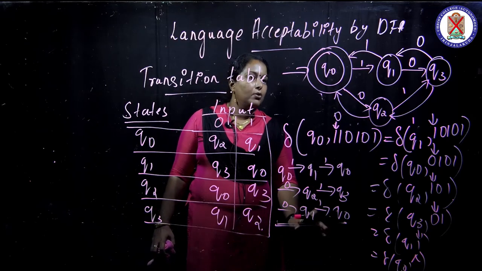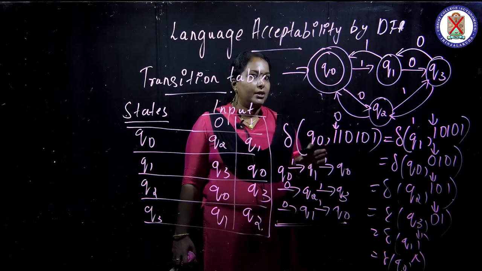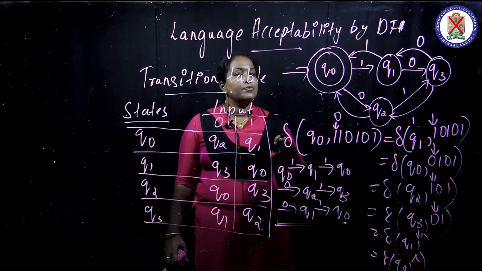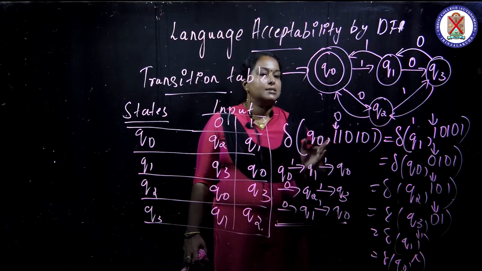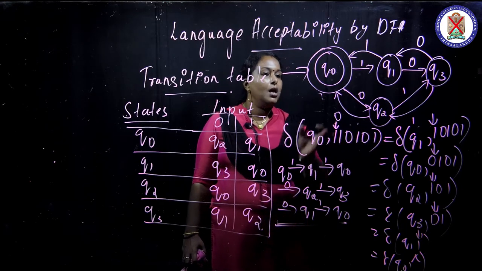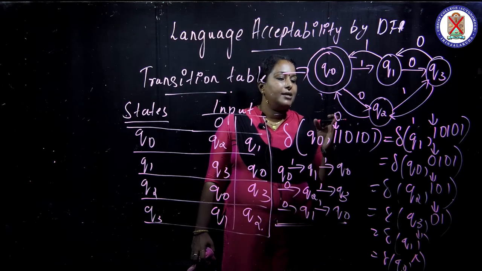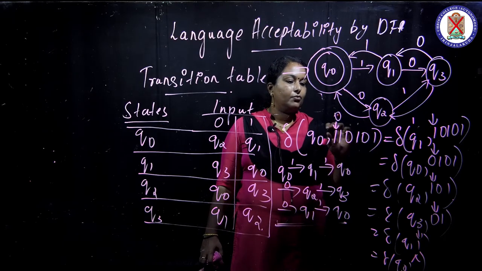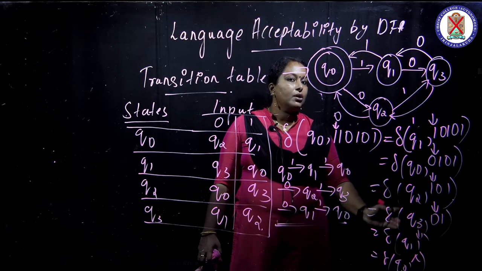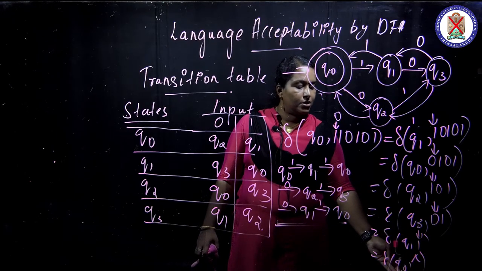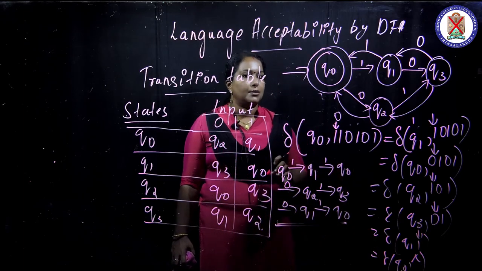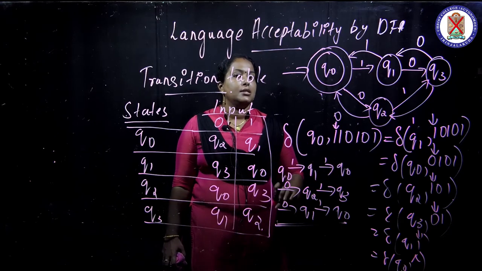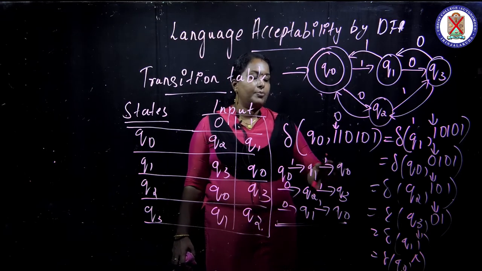That is explained here. In language acceptability, you will be given a DFA and some strings to check. Some strings will be accepted, some will not. We have discussed an accepting string, 110101. The delta transition starts from the initial state and takes the string's symbols one by one, first 1, next 1, then 0, and so on. If when the string becomes null you have reached an accepting state, the string is accepted; otherwise it is not. If the string is accepted, you can write the transition series of states.